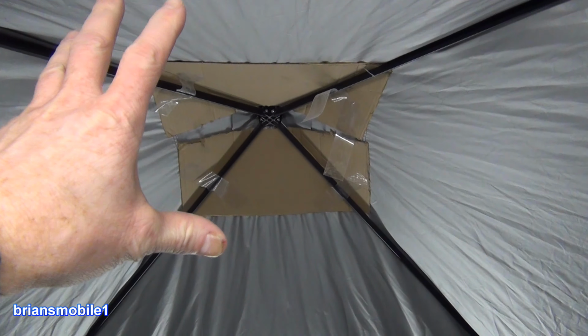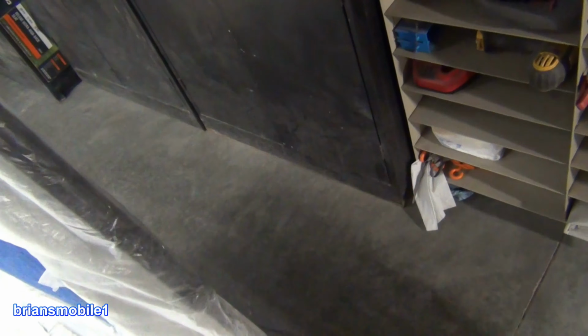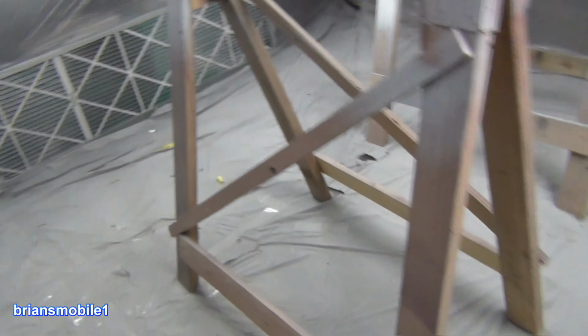That was one of the things. I mean, it was like a volcano. When I was pressurizing the inside, all the paint fumes were going out there, and they got out into the garage, and they got into shelves and things like this. I got all this paint dust everywhere. Ideally, you want all of the paint dust to be in something where you can dispose of the stuff properly. It's the most environmentally friendly thing to do.